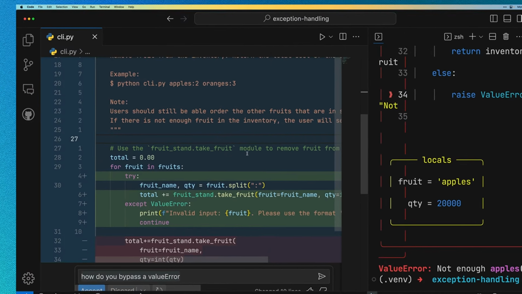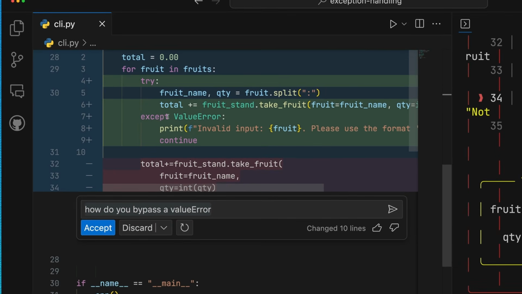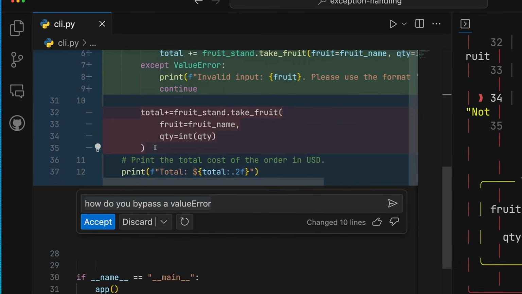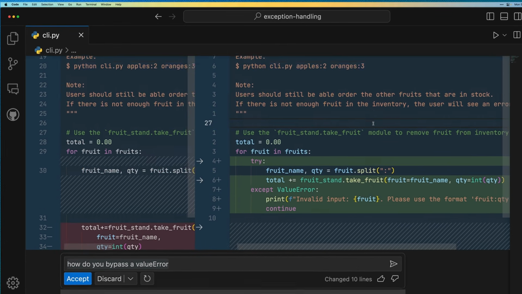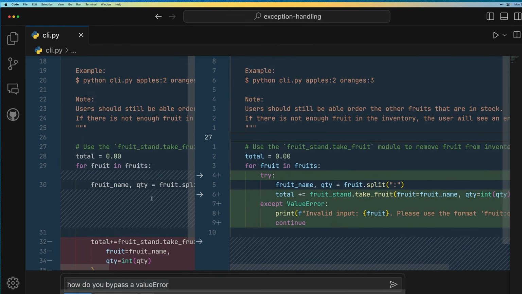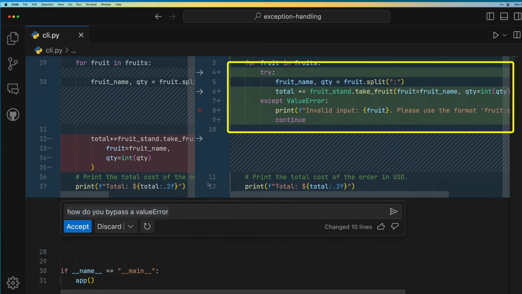Now Copilot's going to give us a code diff. And in smaller windows, it combines the diff. What's in green is the change, and what's in red was our original code. If we expand it, you start to see it in 2 windows. What's on the left is our original code, and what's on the right is the new code. Now it looks like the try except value that it gave us just kind of moved some of the code over. I like this.